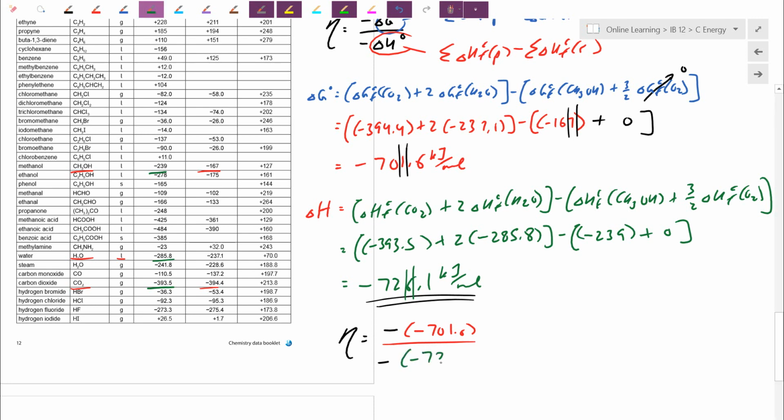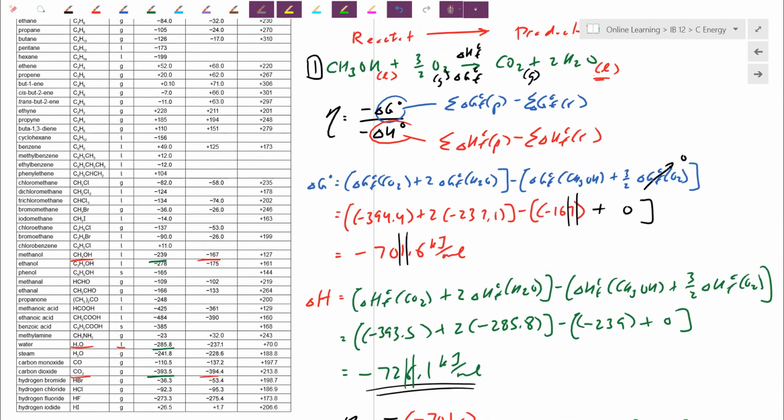So out of the negative 726.1, drawing those numbers a little bit smaller, keep the whole number through, 701.6 divided by this answer here, and I'm getting 0.966, so therefore we are 96.6% thermodynamically efficient. Of the 726 that exothermically gets released, we lose a little bit due to the entropy of the system. When we do our formula, delta G can also be written delta H minus T delta S. We were supposed to get the entire 726, and yet some of that energy was actually locked away, so we only have about 97% of what we have left over.